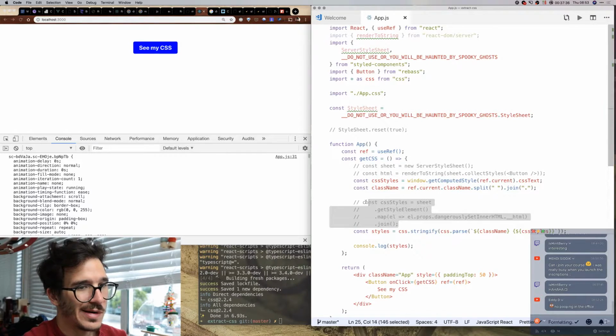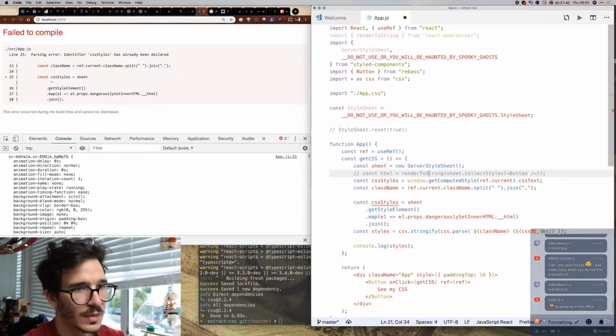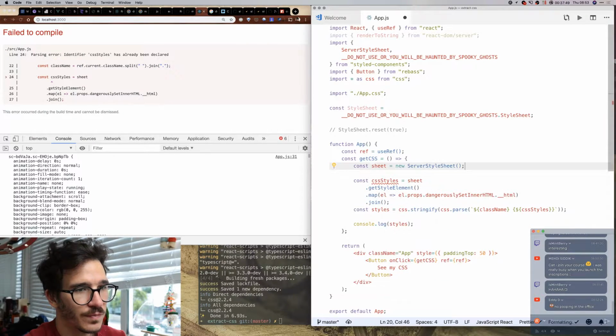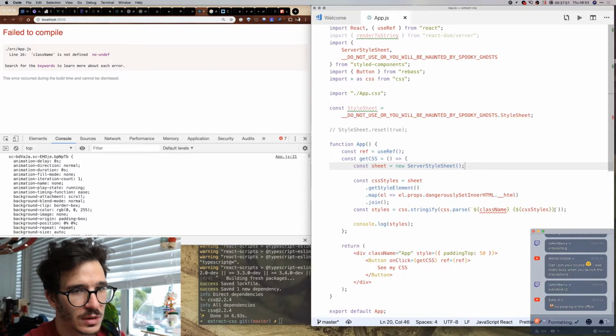Okay, so we don't need that one, but we do need the sheet, and then we CSS parse the CSS styles.